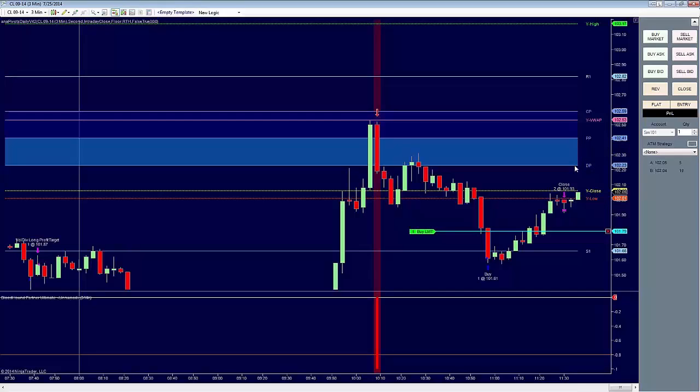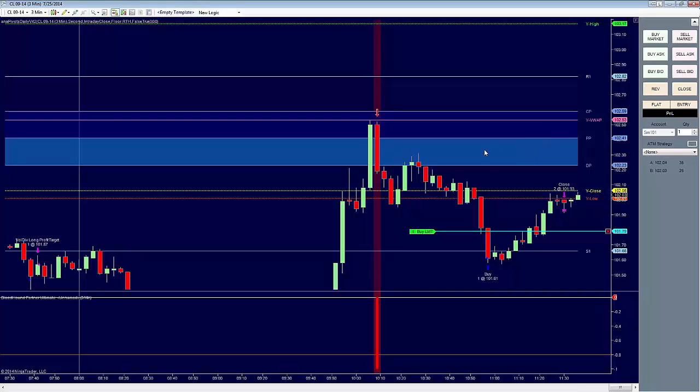Does that make sense? It's just showing you that when the light colored area is below the darker colored area, yesterday's range had a down bias. So we actually closed lower yesterday, and it's kind of giving you a bias for the day, although that's not a very good bias. It's just telling you that yesterday's range was down, okay?